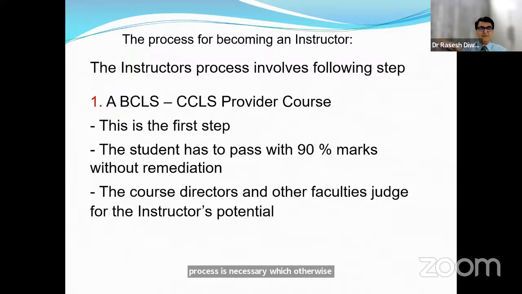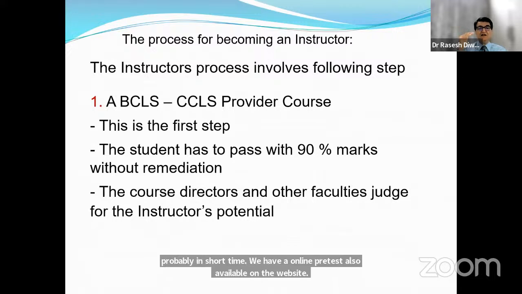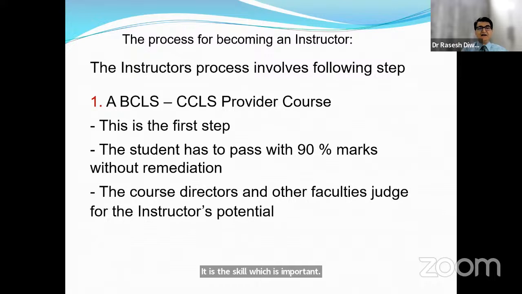We learn from the books, we gather all the information, but you must understand that even when you are conducting the course, it is not knowledge and information that your aim is to transfer to the students. They are supposed to read it before, because we have provided them the manuals before and they come well read, and probably in short time we'll have an online pretest also available on the website. It is the skill which is important we want to transfer, and we concentrate more on the skills, and that's the reason for the faculties we need to have the instructors process.